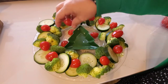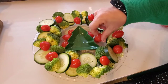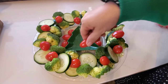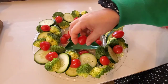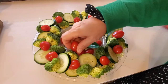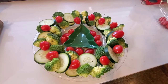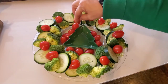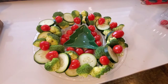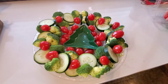And so here I just realized that I had this open space and all of these tomatoes, and so I thought I would just throw the extras down in there since there's room for it, but I think I kind of liked it better with the open space. I mean, it looks just fine, and if you wanted to put in more veggies around the tree or whatever, you could, and get more in there that way. And with the color staying uniform like it is, it still looks real Christmassy. But I decided that I liked it better with the open space to make it look more like a wreath.